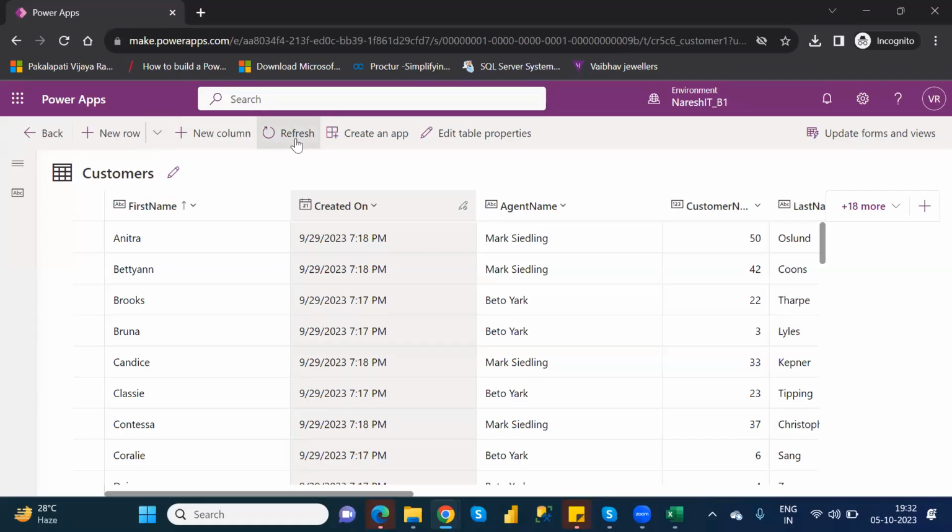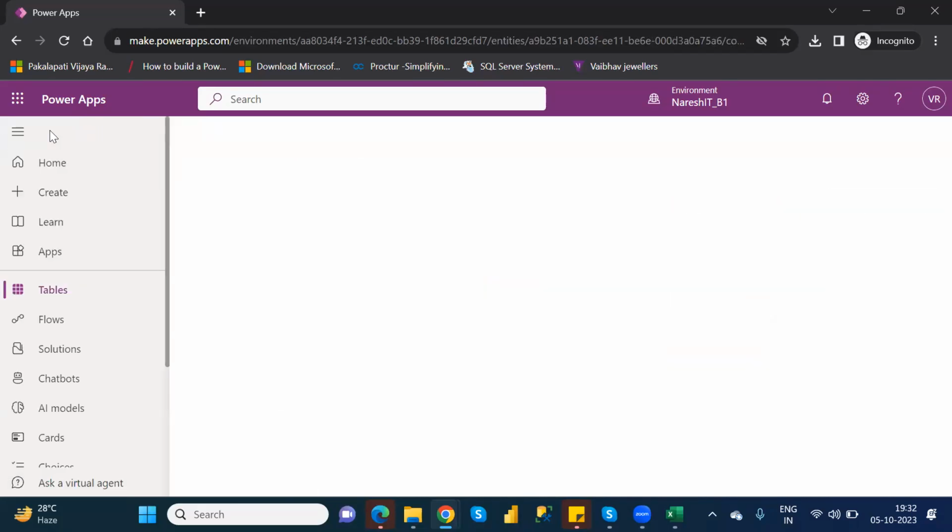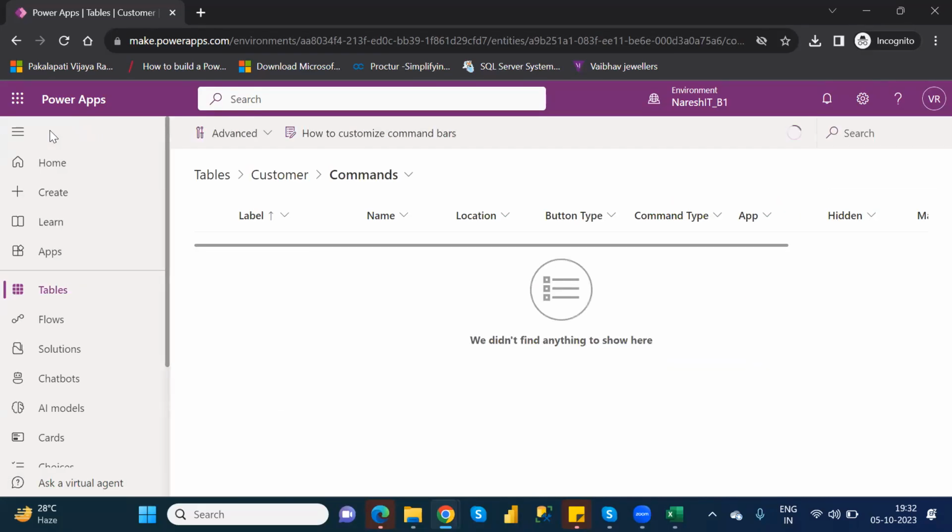If you want to refresh it, sometimes whatever record you inserted in the form is suddenly not reflected. Then you have to click on refresh, and it will automatically show here itself. Understand? So these are the things that will be there for that particular table. Okay, for this one, anyone having any doubts? Because we don't want to come here again.